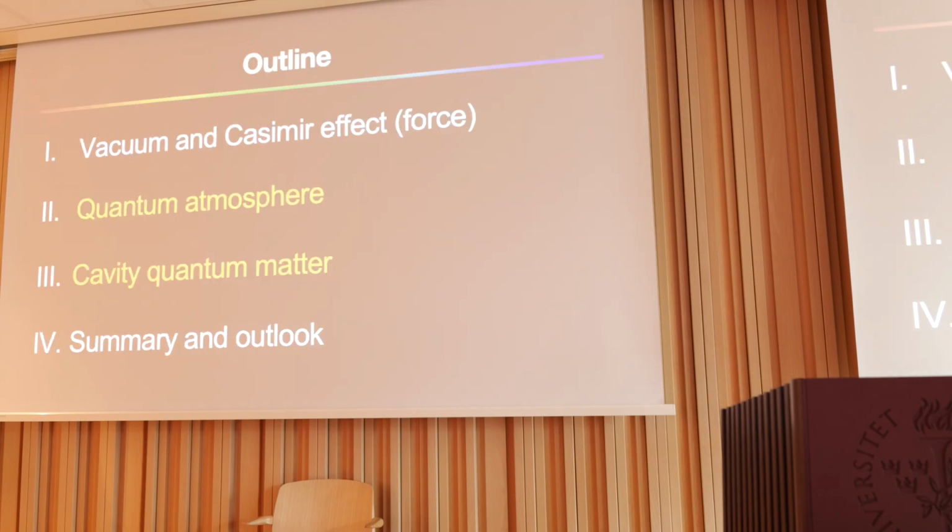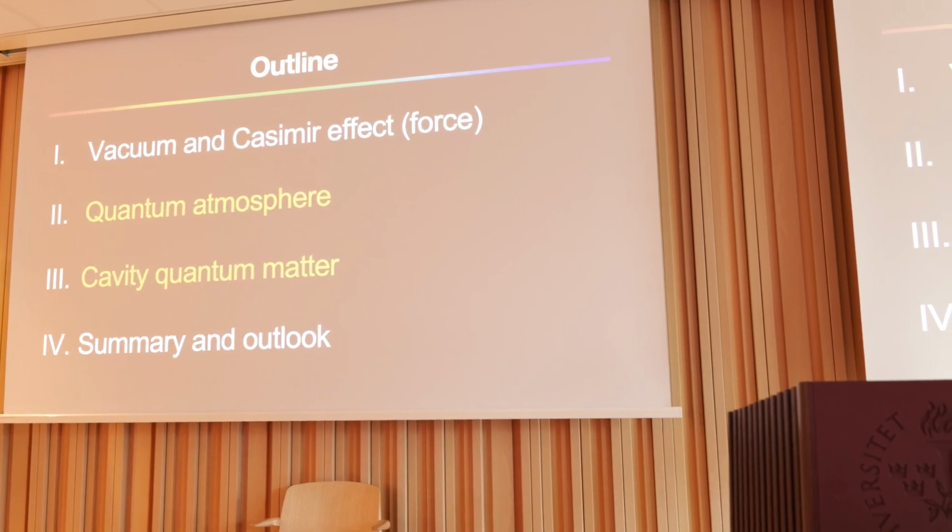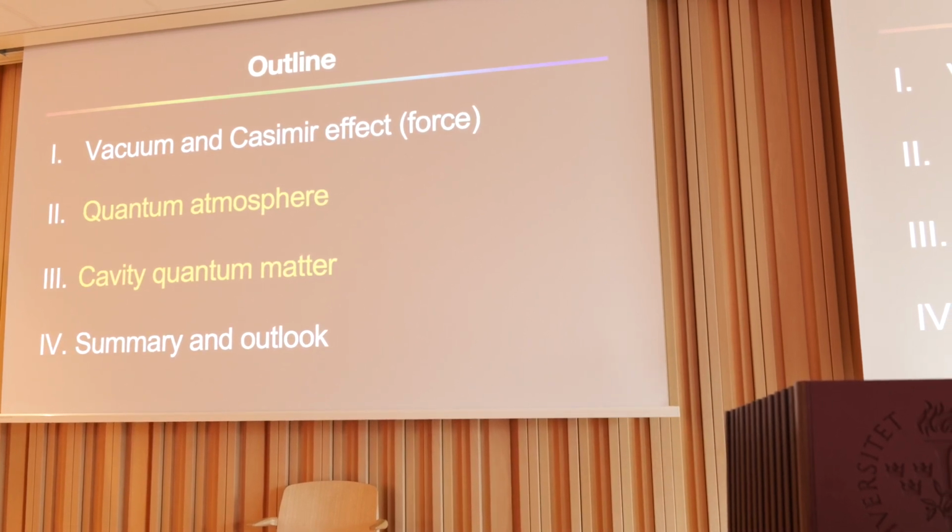So here's my outline. I will first talk about vacuum and the famous effect induced by vacuum quantum fluctuations, the Casimir effect, as an introduction. Then I will talk about the quantum manosphere, a concept that came up with me and my collaborators. Then I will move to cavity quantum matter. The last part is a summary.